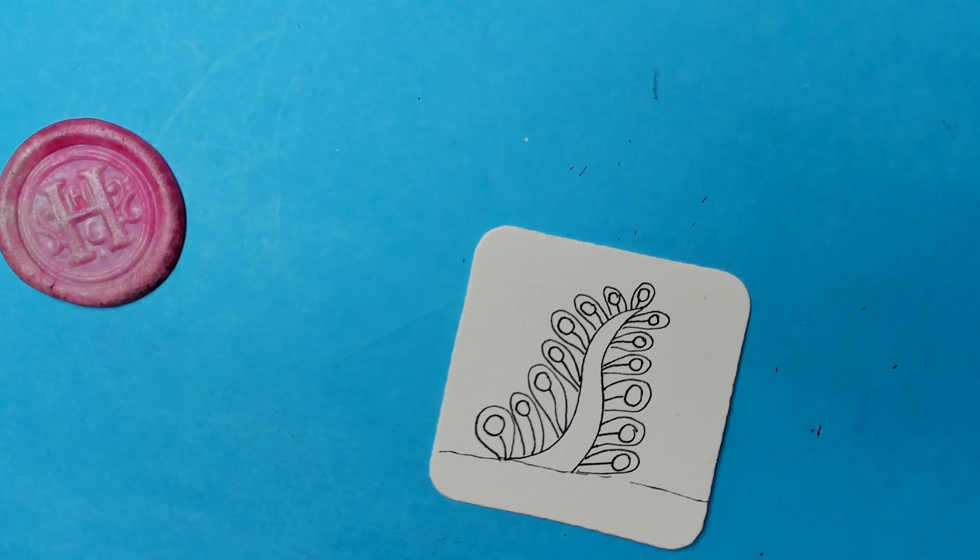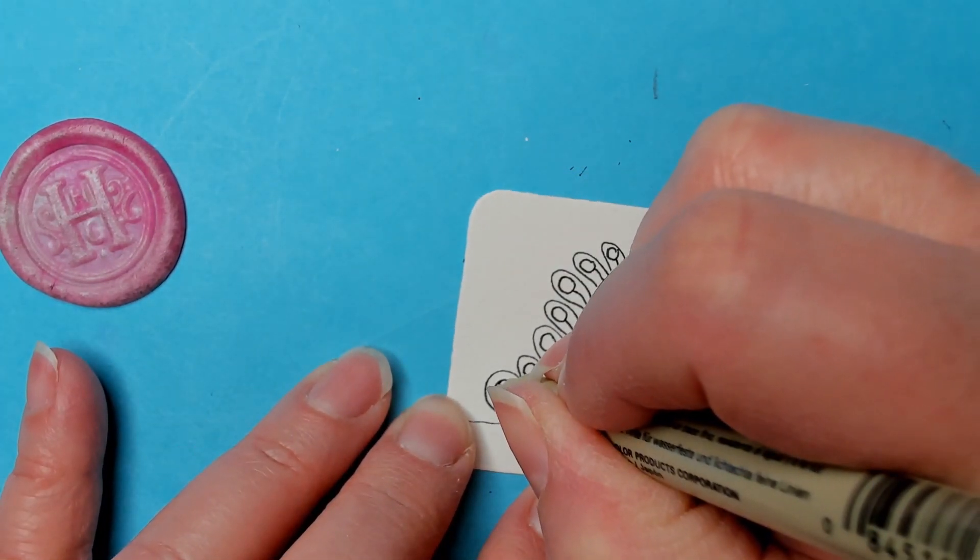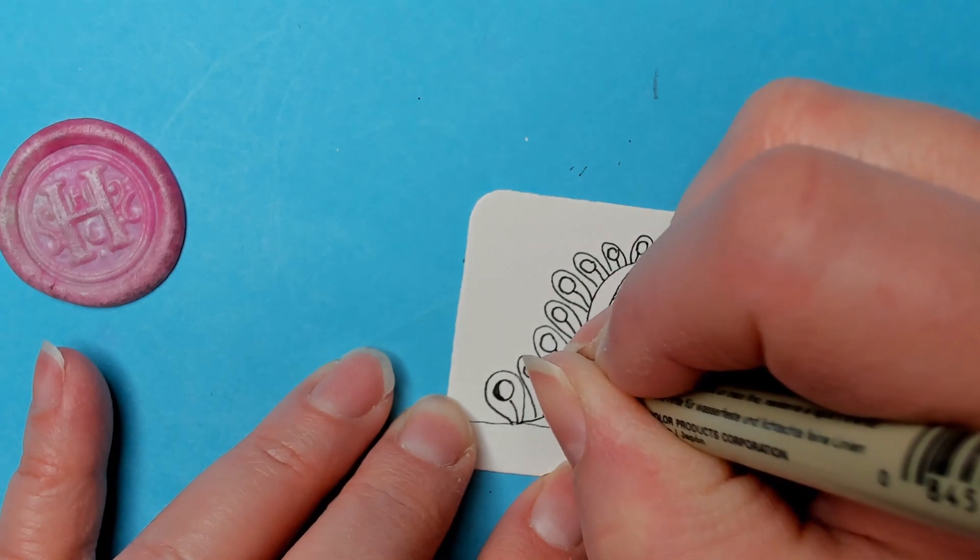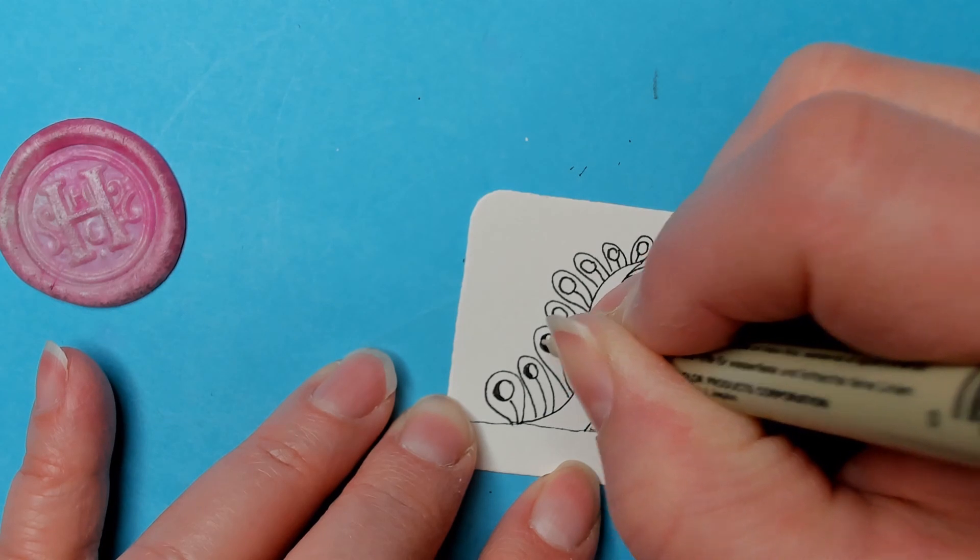And gosh, you know, if you really wanted to do a peacock feather, right, you would probably, you could put a print top, a spiral in there. I think I'm going to do it differently than in, I'm going to just put, I'm going to start with this. I might fill it all the way in. We'll see.